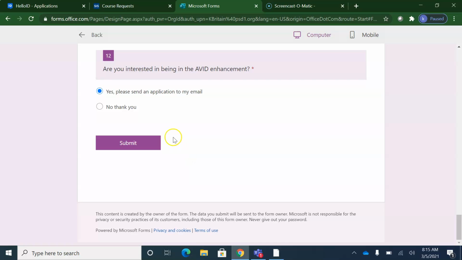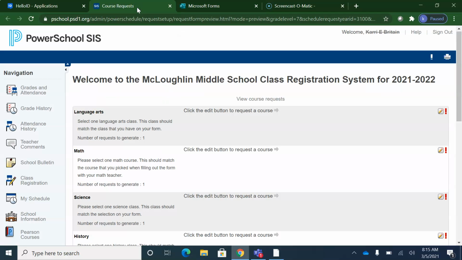If you have a current 6th or 7th grader, they are going to complete an additional step. So when this form gets submitted to the counselors, we are actually going to print off the paper copies of these forms, and we're going to give them to their science teachers. So on March 22nd and 25th, they will be completing the 2nd step of the registration process with their science teacher. I'm going to show you what that screen looks like right now. So students, it will be really important on both steps of registration that they are bringing a charged laptop to school so that they can complete the registration process.